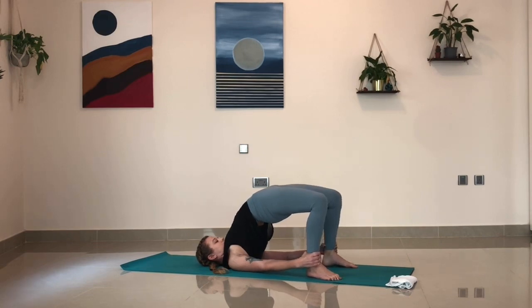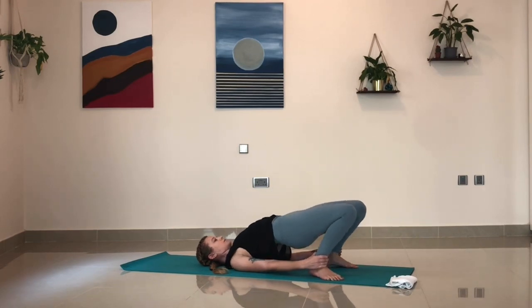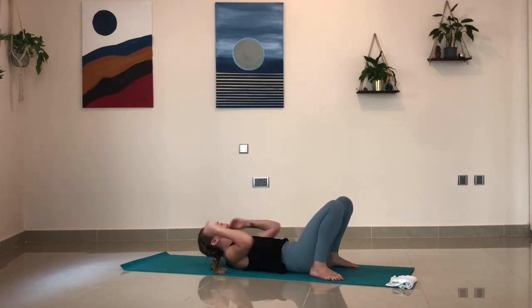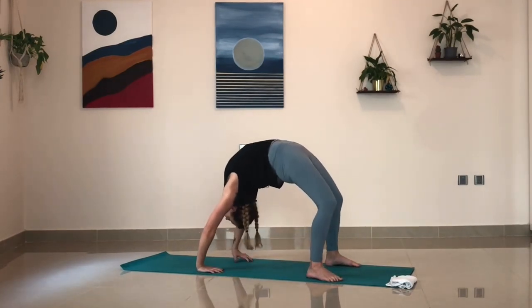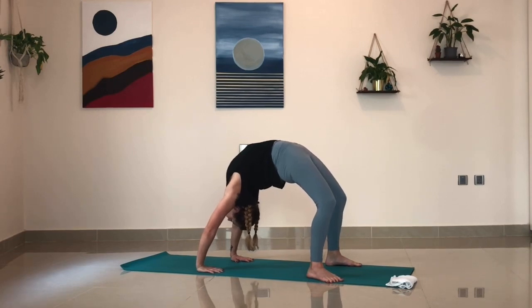Pushing the feet into the mat, lifting the hips up to prepare, making sure there's strength in the legs before coming into back bending. So all the strength in the legs. Can take 5 breaths there and then come down and prepare for Urdhva Dhanurasana. So bending your elbows. Now inhale, lifting up.